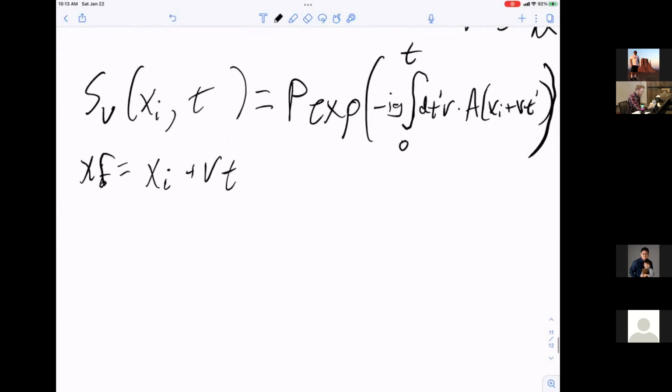So what is this path ordered exponential? Well, earlier when I wrote down gamma, it was kind of hard to understand what that path ordered exponential meant. But here I can actually write down a very simple expansion for this object completely in terms of integrals. So you don't have to use that weird expression I wrote up where I'm multiplying all these exponentials together. And really, by path ordered, you should just think, oh, path ordered, time ordered, that sounds like the same thing. So it should be a very similar type of integral that I would write down. I'll just write down the first two terms for you.